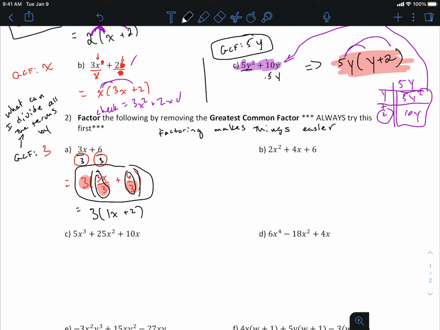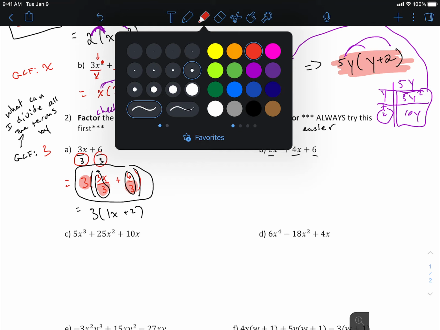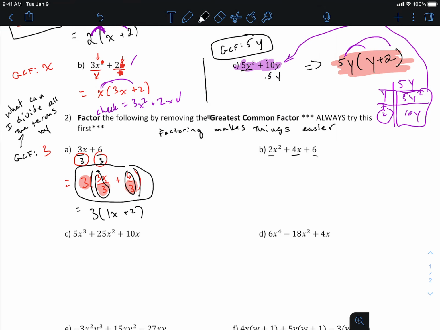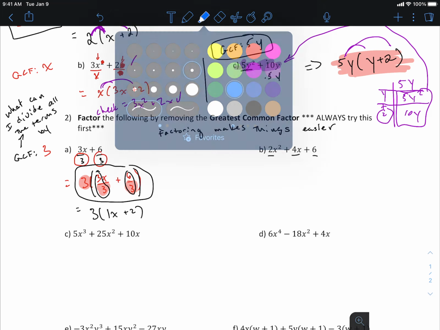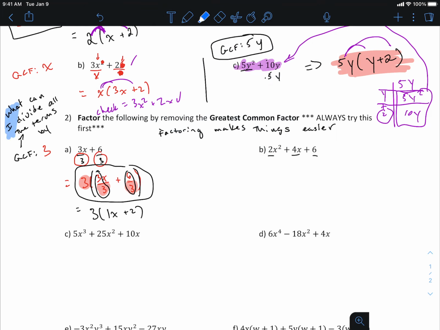So again, let's try B now. I just like doing this. This is just kind of the process that I like to follow, okay? You're asking yourself this question all the time. Every time you try and do one of these questions, or when it says find the greatest common factor anyway, you're trying to say, what can I divide all the terms by? Or what's the biggest thing I can divide all the terms by, I suppose is what it should say. That's what's going on in your head.